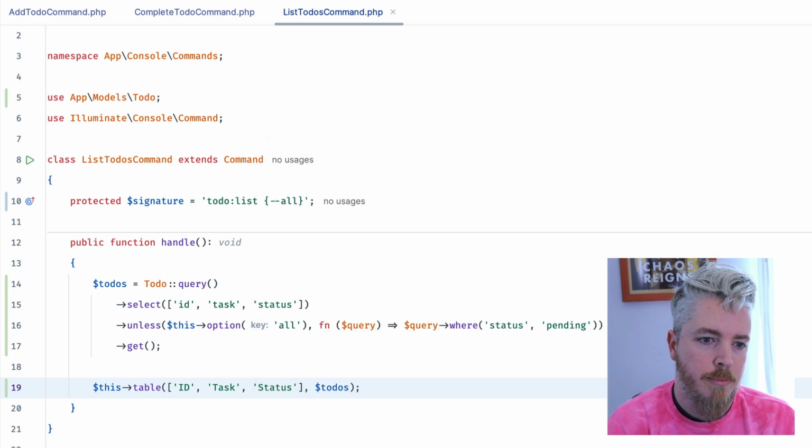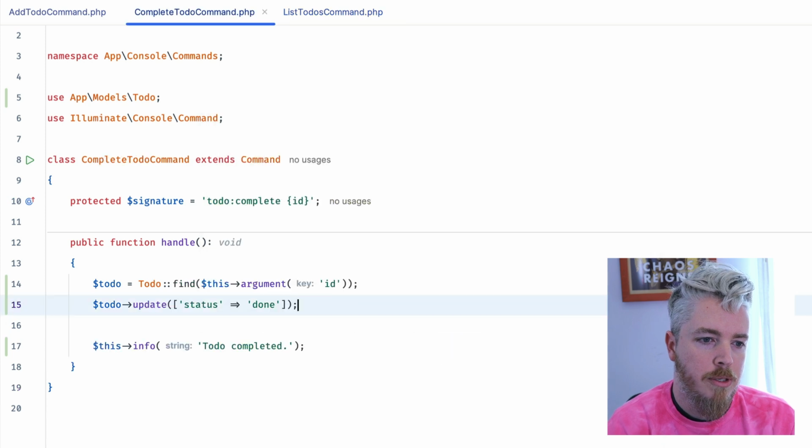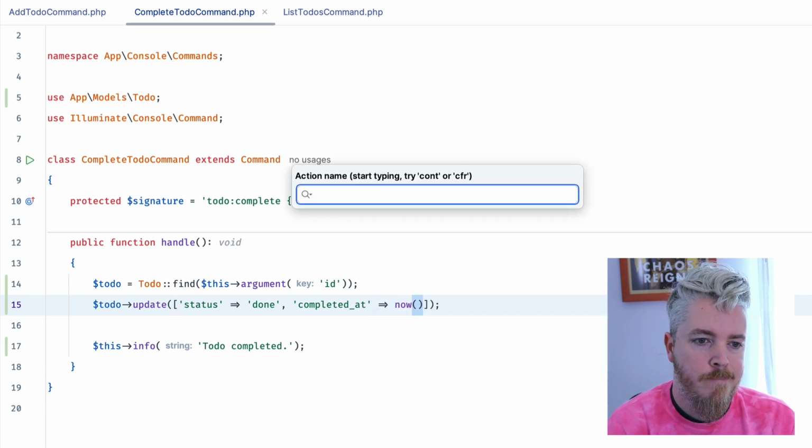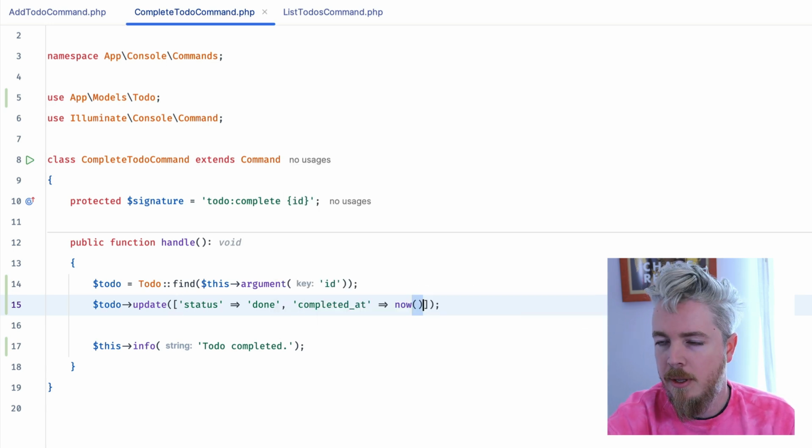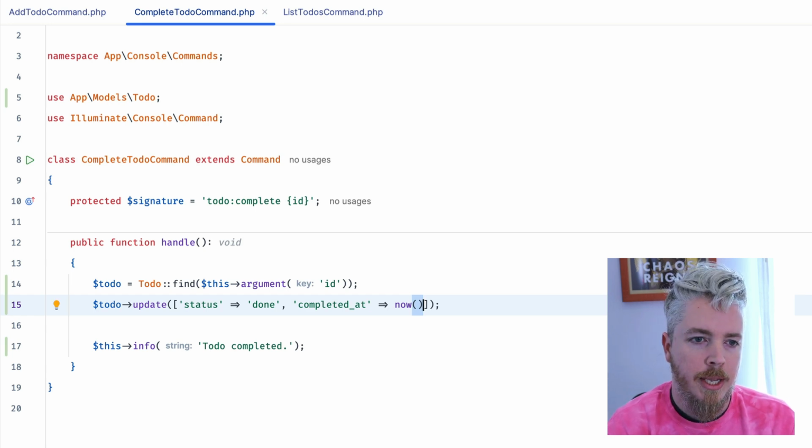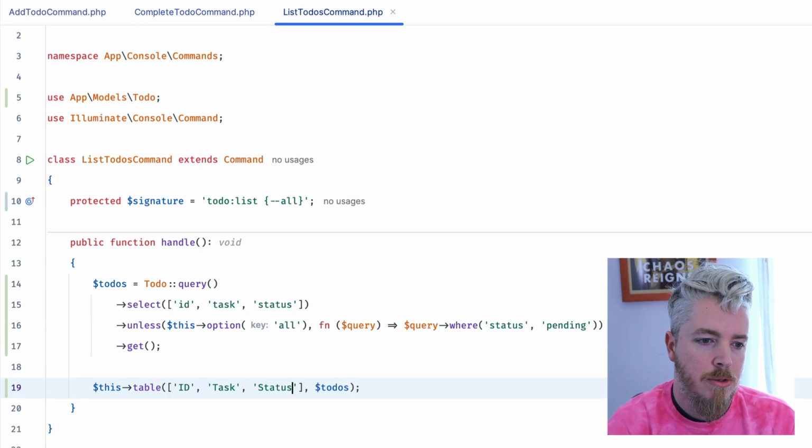So let's migrate again, and then let's go into complete to-do. And what do we do? Here, we're just going to say completed at is now, right? And in our list to-dos command, we'll just add a completed at column.